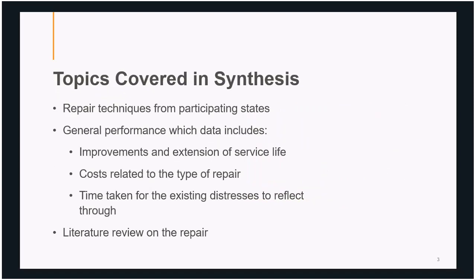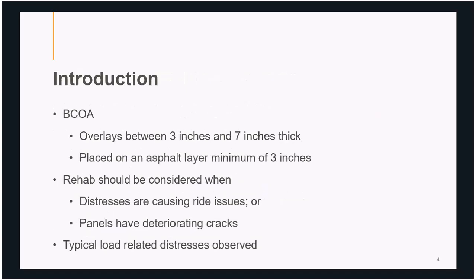So the few topics covered in the synthesis include the repair techniques from participating states, general performance data, which includes the improvements and extension of service life of the repairs done, the cost related to the type of repair, and the time taken for the existing distresses to reflect through. We have also included the literature review performed on different types of repair.